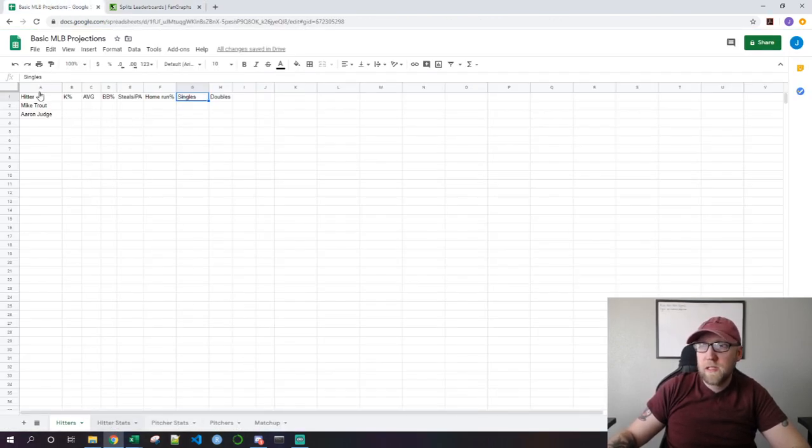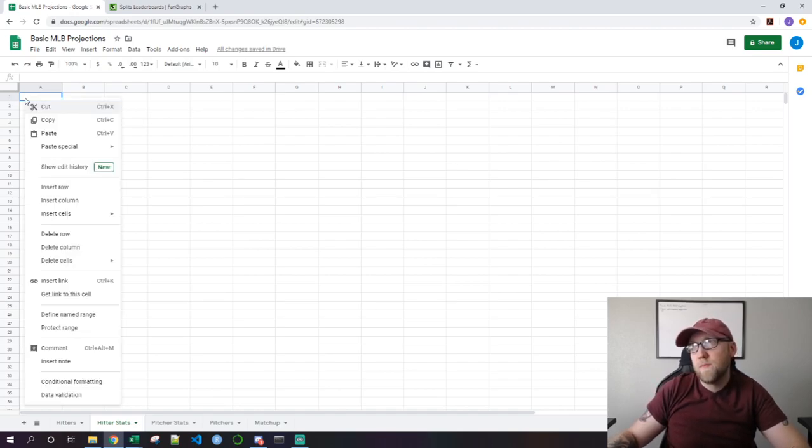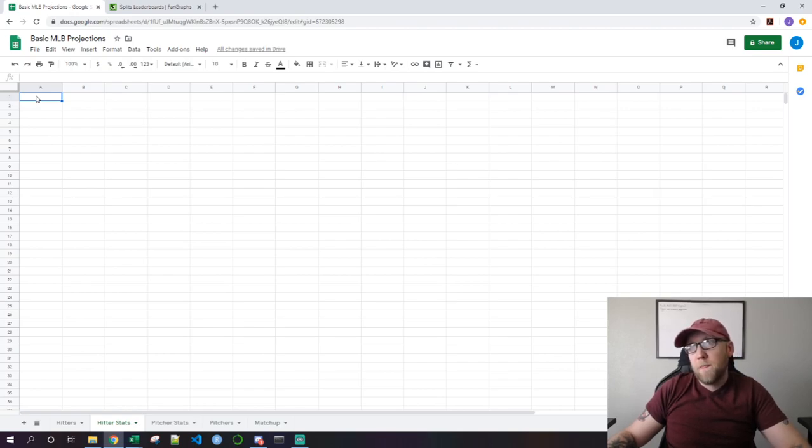So we're going to take all that stuff. We're going to go to our hitter stats. We are going to copy and paste it. Whenever I'm working with Google Docs, I always, for the most part, try to paste just values only. That's this one right here. For me, on a Windows machine, it is Control-Shift-V. So I'll do that. It will paste all of the data that I had copied from that download, and it'll paste it into this spreadsheet right here, and it'll just paste the values.